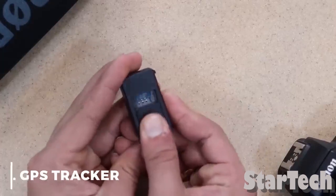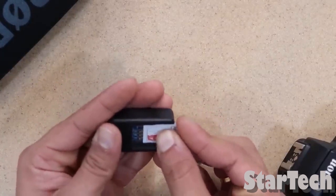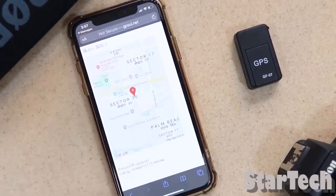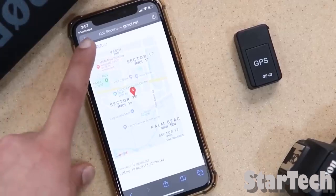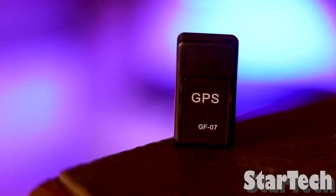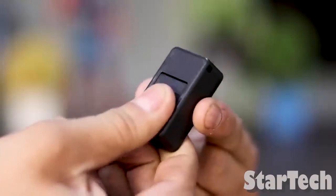Number 10: GPS Tracker. A GPS tracker is a device that is put on a car to track it, worn by a person, or added to a piece of gear. This tracking gadget shows exactly where the car, person, or piece of equipment is. The GPS tracker we are talking about is notable because it is specifically designed to track people or things.